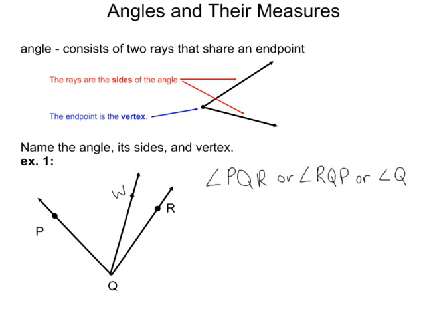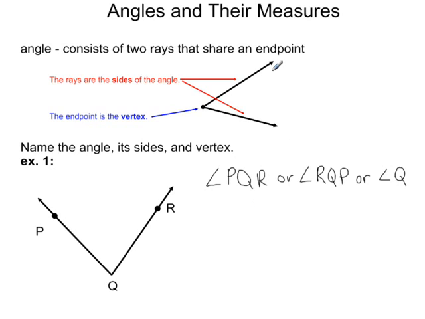In this case, if I said angle Q, I'm looking at 3 separate angles because I have this large angle we just looked at, but then there are 2 smaller angles inside. So calling a particular angle in this diagram angle Q is not being very specific. So instead, you've got to name it using one of these methods here, using the 3 letters. So if I was talking about this small angle here, I'd have to call that angle PQW rather than calling it angle Q.